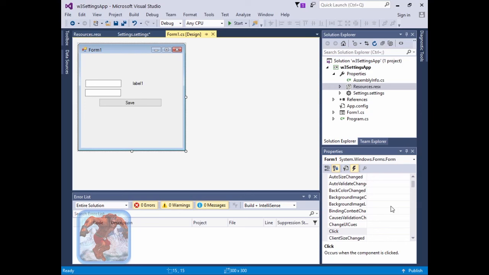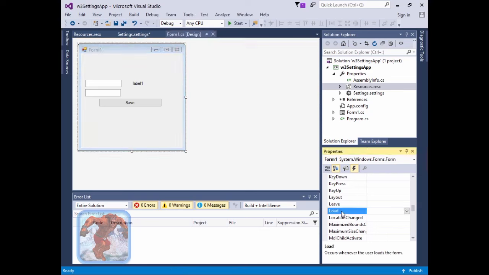Now, in the form1.cs file already, there is a constructor that is auto-generated. And we are not going to play with the constructor today for the form. We're going to play with an event handler called load. So I'm going to look for load down here. It was probably the first thing that was highlighted because it's probably the most common one that you're going to start with. But here we have load.